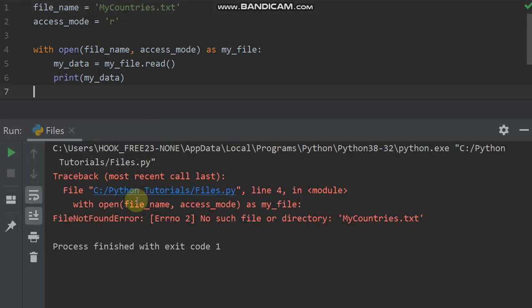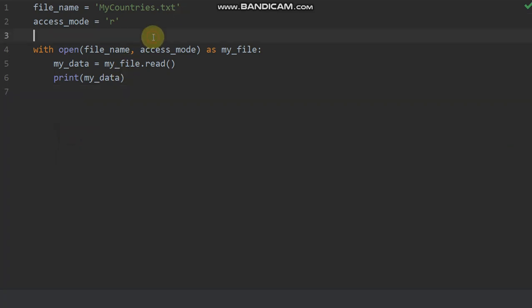So check, if I run the code, it says file not found error, no such file or directory. Alright, so this is what you have to know when it comes to reading from a file. If the file actually does not exist, it pops up an error. So you have to have the name of the file before you read from the file. So that is one thing you have to know. It will really help you through your code, and have that perception within your mind that any file you want to read basically should exist. Even if there is nothing in the file, it will still work.